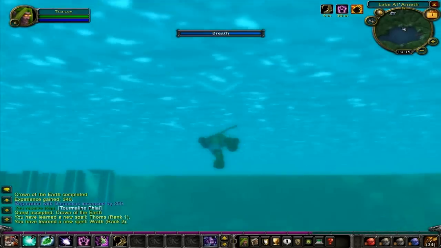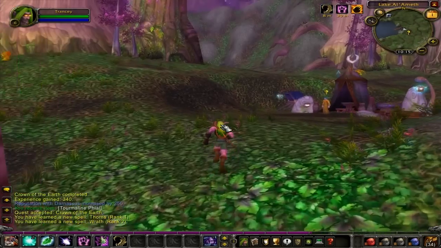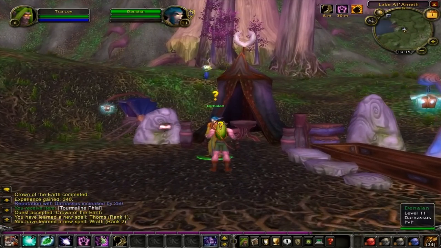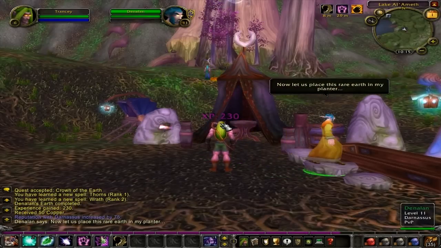Once you get to the lake, you'll notice a dock to your left. What you want to do is swim to the right side of the dock and exit the water. As you exit the water, you'll notice an elf in a long brown robe. This is Den Allen. Head to Den Allen and turn in the quest Den Allen's Earth for 230 experience points.